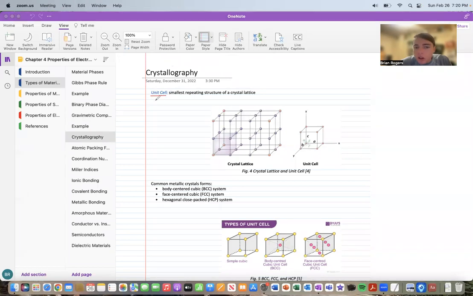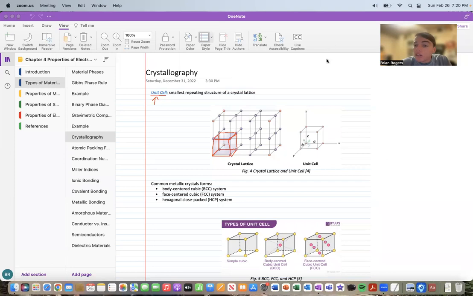And so the unit cell, if you think about it, it's just one unit. So it's literally just one of these many cubes you sort of see in this little illustration here. So it's the smallest cube you can think of, the smallest one you can get in there. No other cubes fit inside it. It's the tiniest one that you can have and replicate that cube in order to form your crystal lattice. So the crystal lattice just refers to you have a lot of these cubes all attached to one another. So the unit cell is the smallest repeating structure within this crystal lattice.